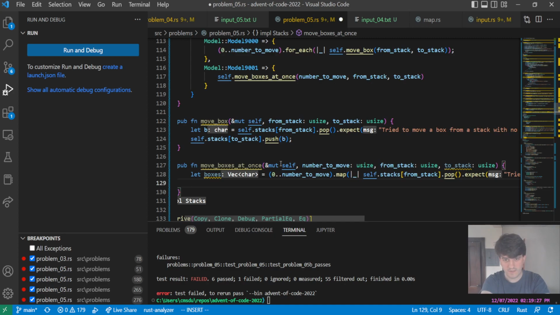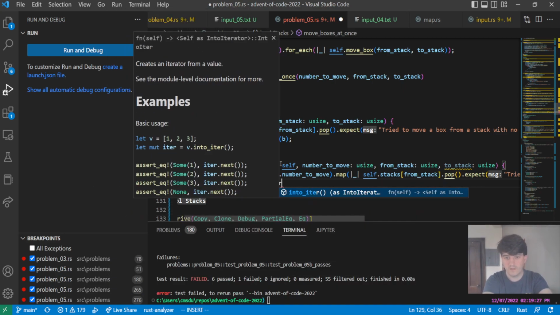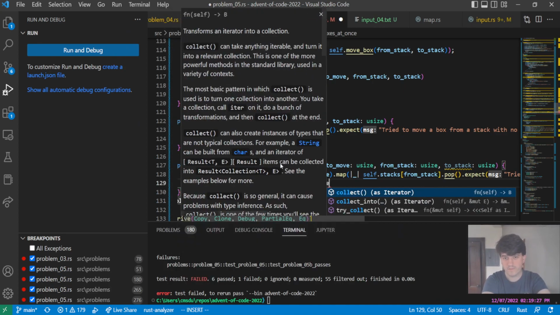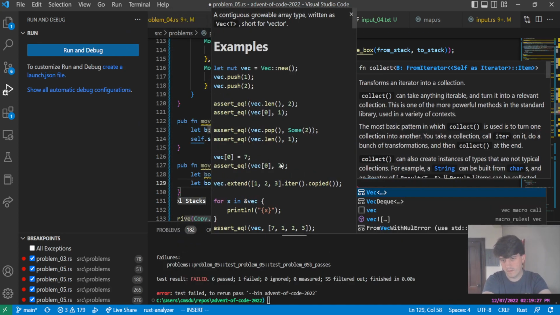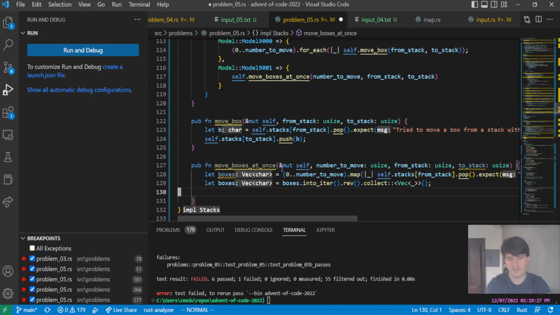So those are all the boxes, but those are going to have been popped individually. So they pop off the end. So they're going to be in the wrong order. So let boxes equal boxes into iter reverse. And then actually, I guess we can just push them, right?